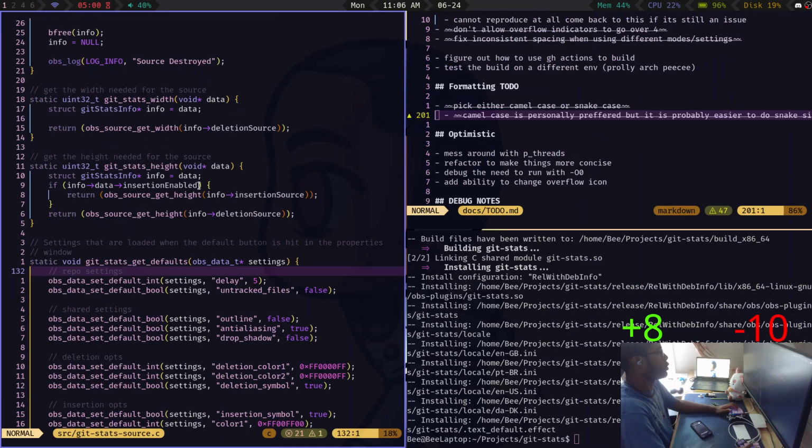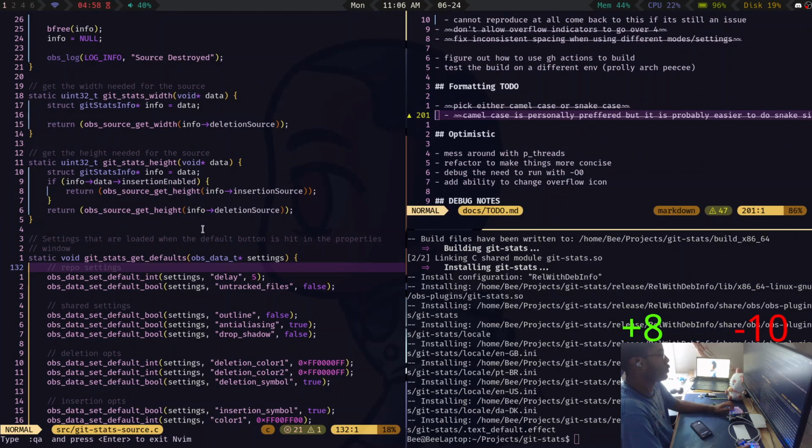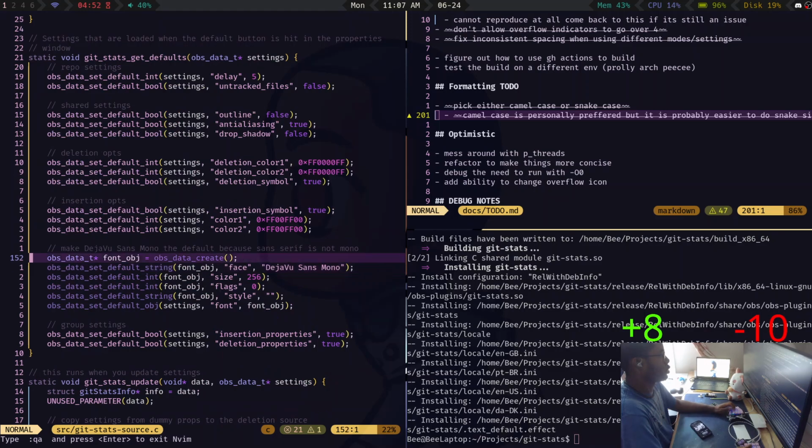I guess I did name it refill settings. Shared settings. Deletion options.